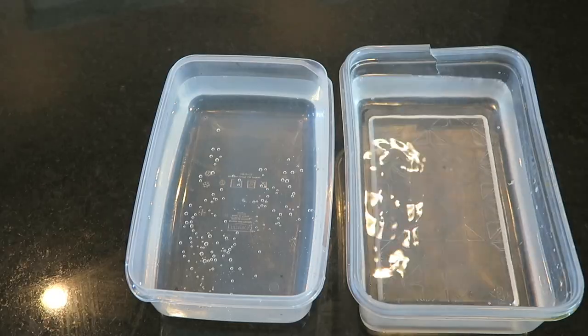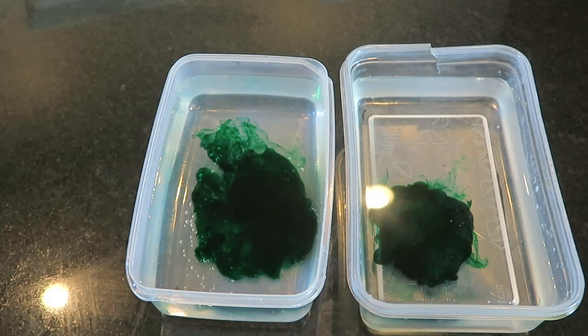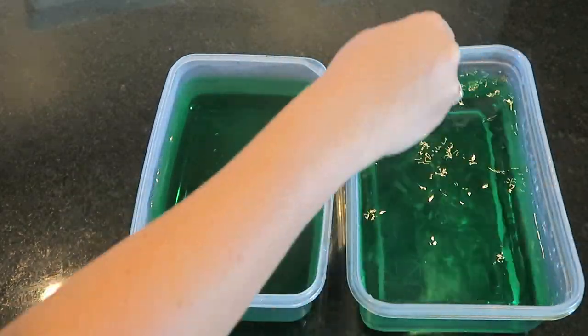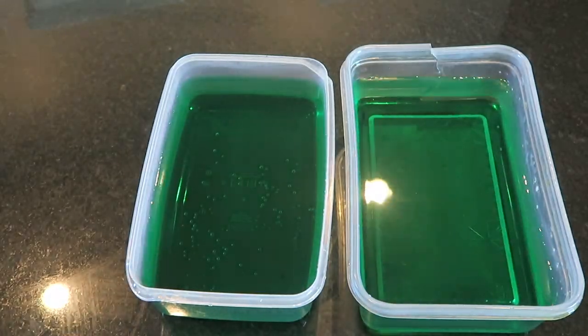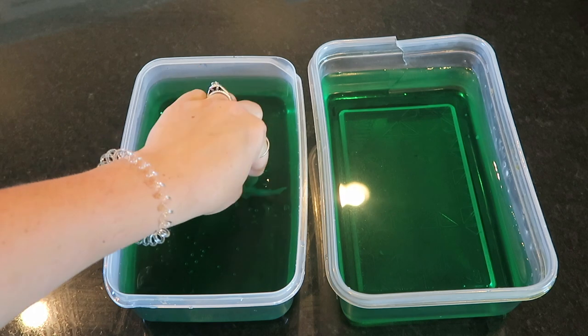Hopping into family activity number 1 of the day, which is frozen excavation blocks. I did 2 containers, like Ziploc containers, added a little bit of food coloring, mixed it around, added some sensory toys in there. I only did a couple, just kind of experimenting this first time, froze it for 8 hours, and boom.